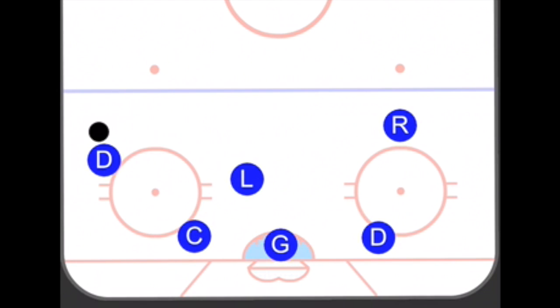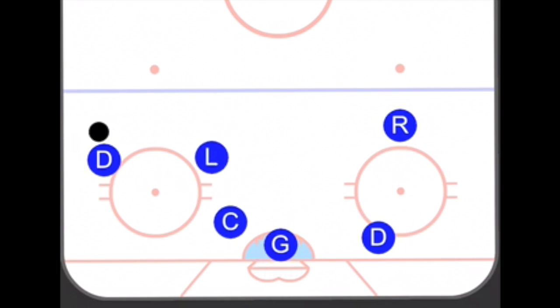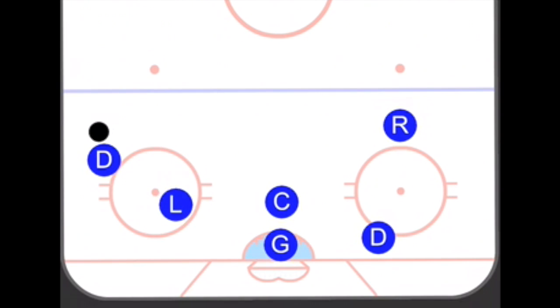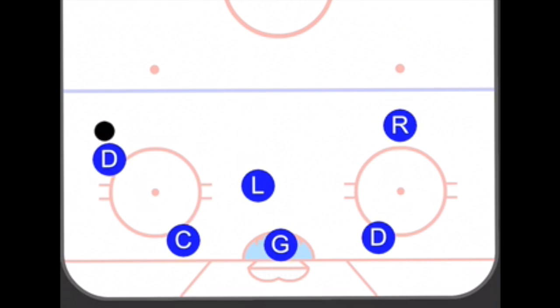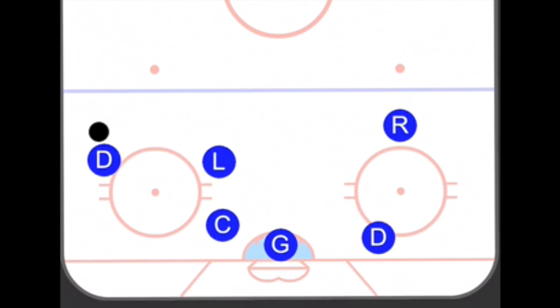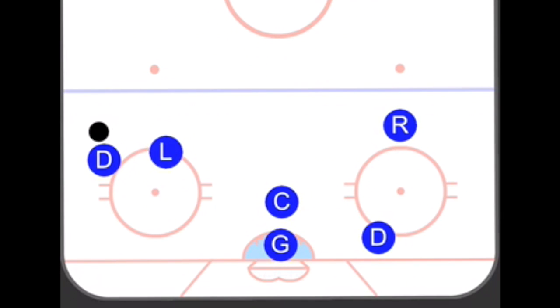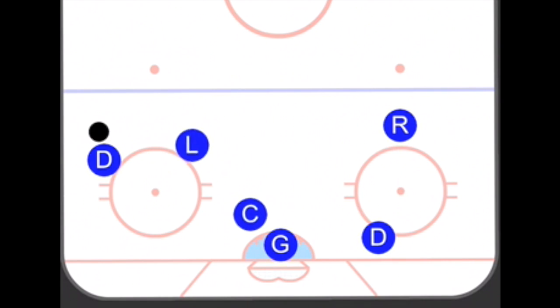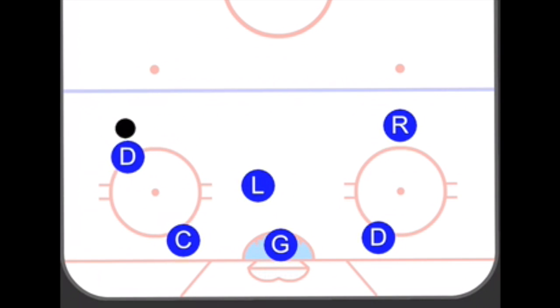Could also be, this is an alternate version of that. So if instead of the left winger coming down to the defensive position, another way you could handle that is with the left wing coming into the center's position and the center sliding down into the defense. So backing that up and looking here again, this is more of a rotation. If you had the defenseman coming up, the left wing can slide over into the slot, and the center can slide down into that defenseman's primary area of responsibility.